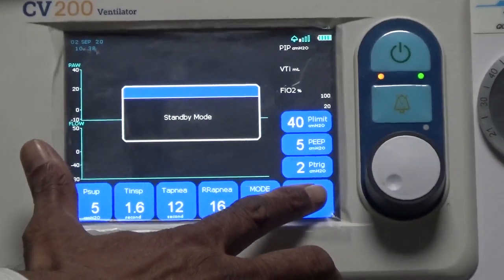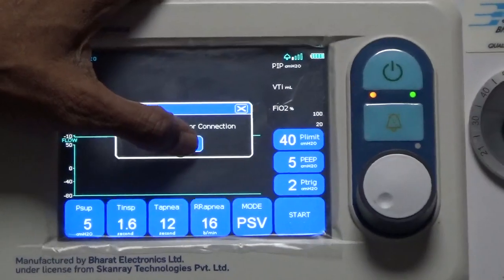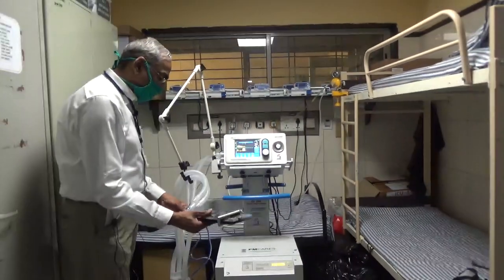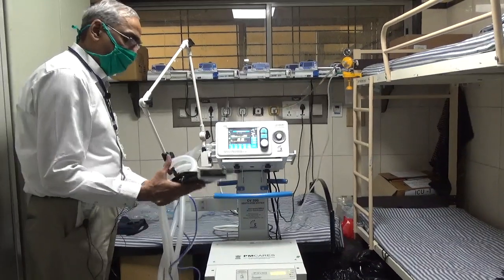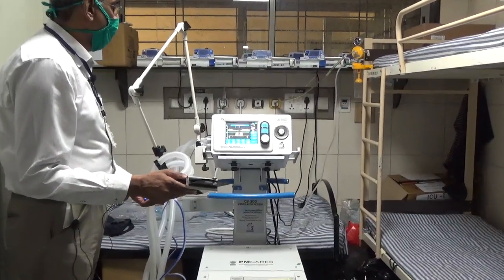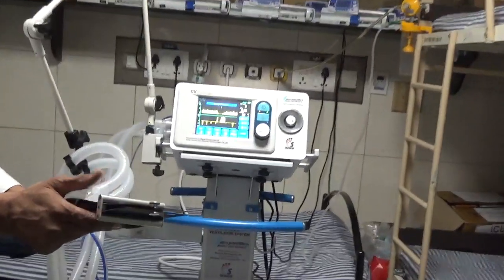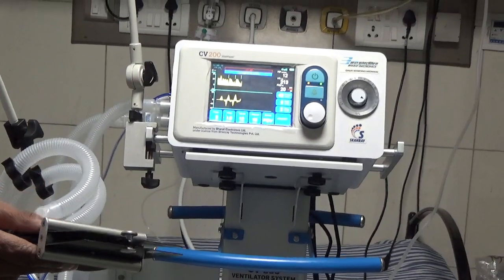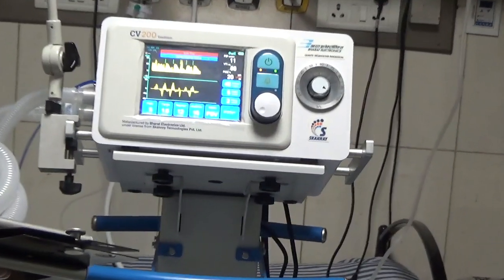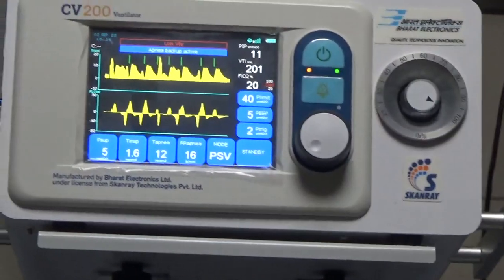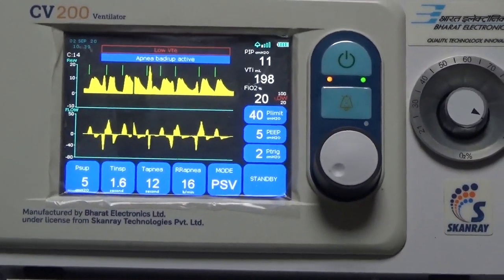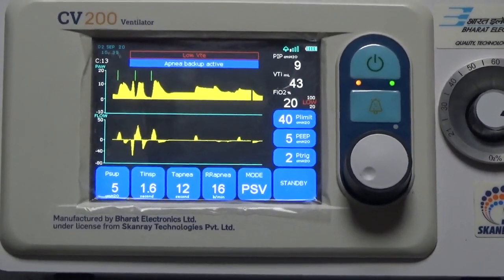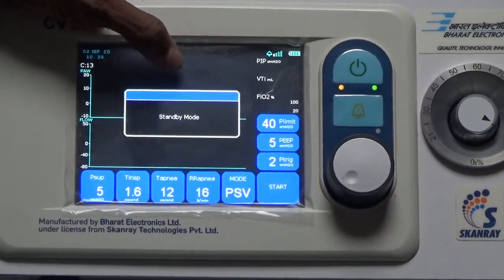And then now I'm going to start. Okay. Now it has started. Now pressure support is active. Now please remember, in pressure support, the ventilator will not deliver breaths unless there's some triggering. The low tidal volume, the low RR, the low minute ventilation alarms will go off because the amount of pressure I have set is low, and so I may need to adjust my alarm limits. So I'm just going to keep it down. I'm going to go to standby again and I'm going to adjust the alarm limits.